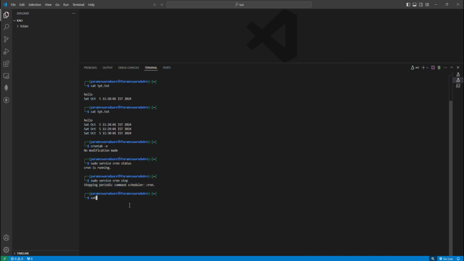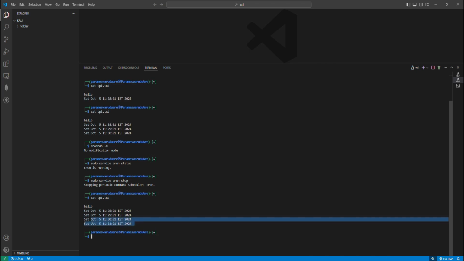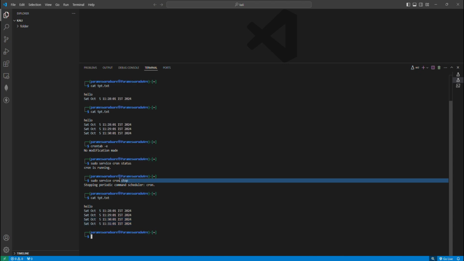And now we can cat. Just now we passed a minute, so we can use cat tpt.txt to see the respective results. Yeah, just now it has been printed. So let's wait for a minute and check whether stopping the cron service would stop the cron job as well.